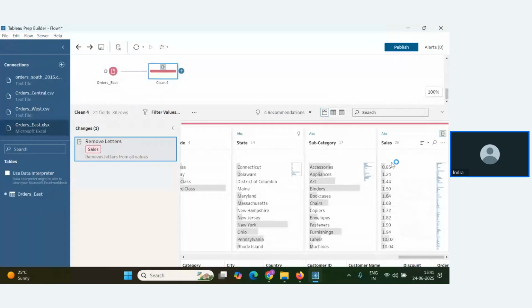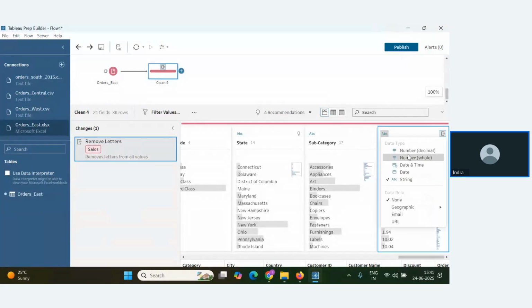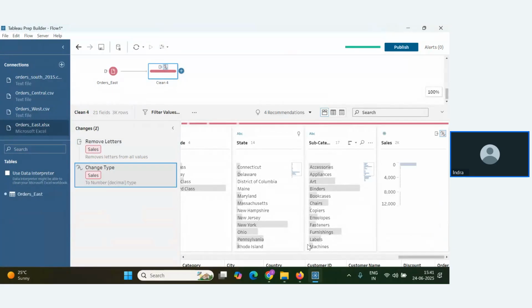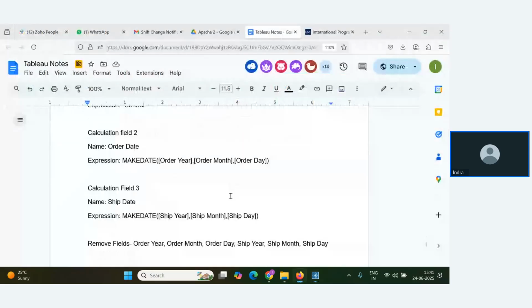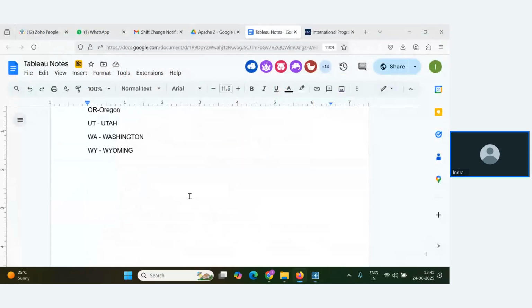Number decimal. So what you have to do for east: we'll go to sales, clean, and select remove letters. And change the type to decimal.